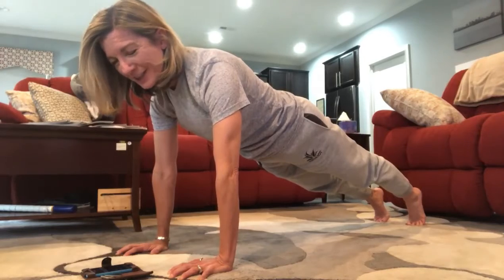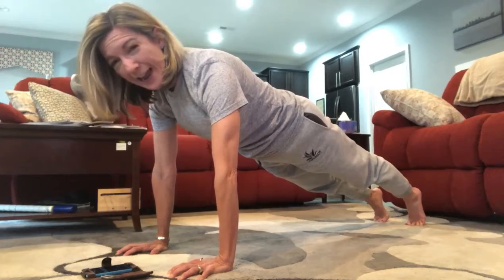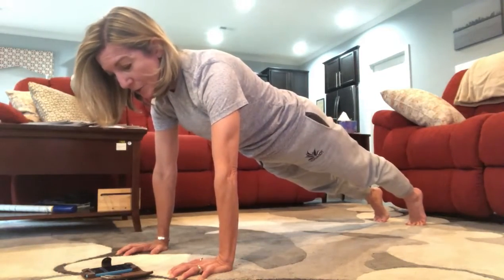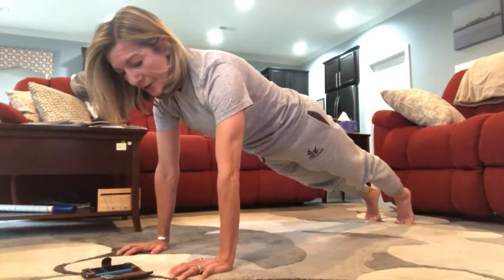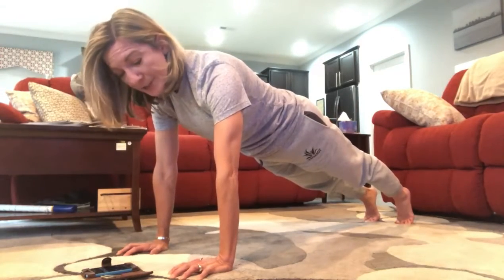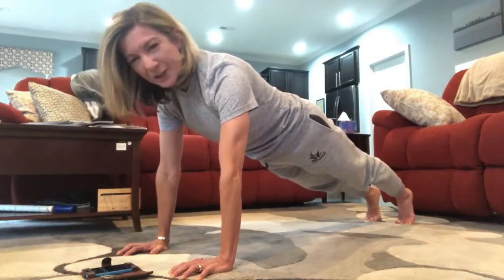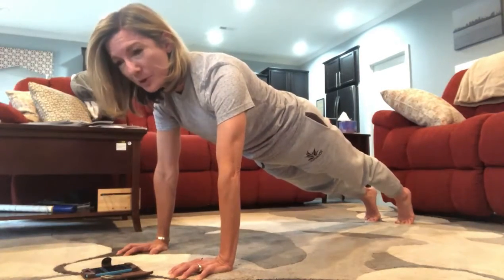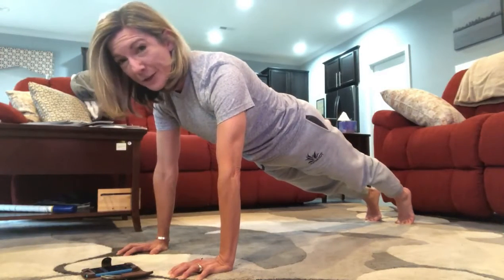We've got it going, working your shoulders, working your belly, really working that core strength — which is the best thing about plank. You're working on core strength, which helps with strong abs and a strong lower back. We're at 32 seconds. I like to add different things on Fridays just to show you that you can make plank as difficult as you want. Sometimes adding things makes it a little easier because you're getting some movement rather than just holding the whole time. Coming up on one minute.